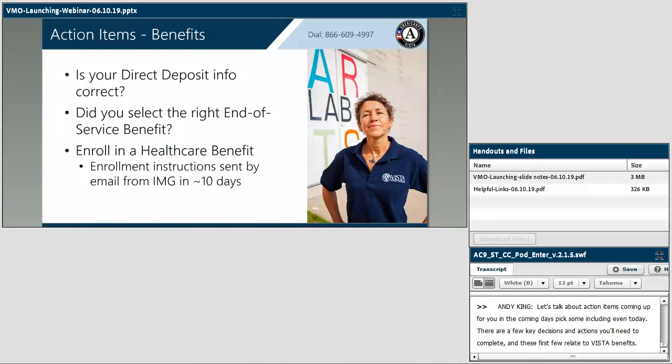So first of all is your direct deposit. As we mentioned last week, your direct deposit details need to be absolutely correct in order for you to be paid on time. Any tiny mistake can result in a 2-week delay. So again, we urge you, please double check that the information that you've listed in your account in My AmeriCorps is correct. And also as a reminder, your first living allowance pay date is June 28th.